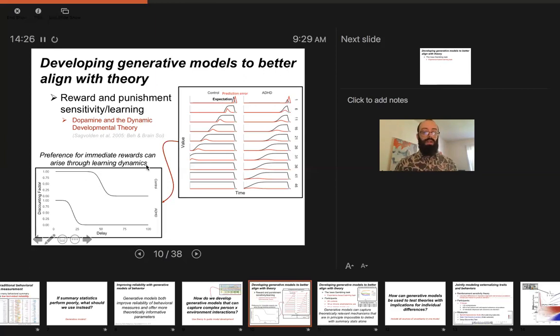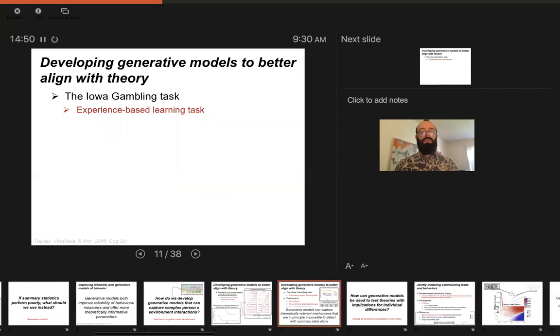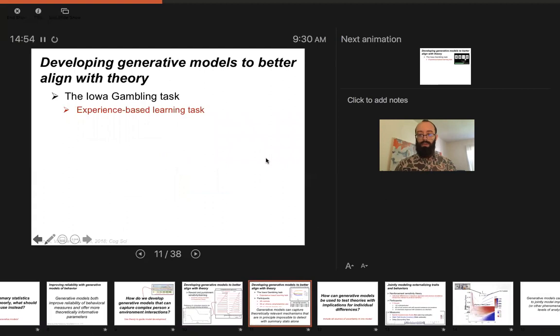And what we're seeing from this is that the control model is assigning more value to rewards occurring later in time than the ADHD model. And this will be important when we come back. But basically, what we're showing here is that learning through dopamine, this neurocognitive mechanism with dopamine activity, can explain preference for immediate over delayed rewards and how that arises. And so what we wanted to do was look at this in the context of externalizing psychopathology.